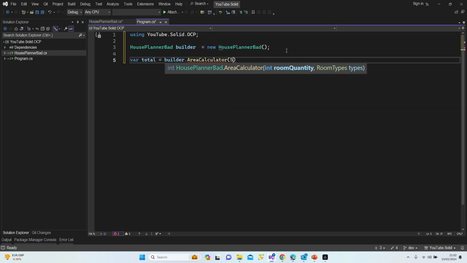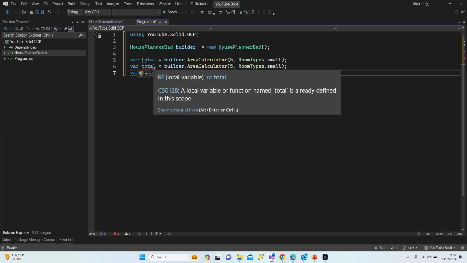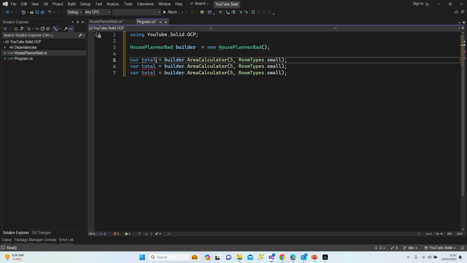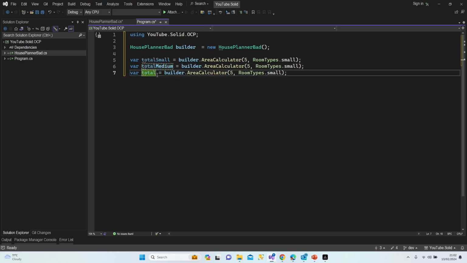Let's say it's a 5-room house, and for room types, let's see all the room types. I'm going to start with the small one. Perfect. Let's say total small, total medium, and total large.